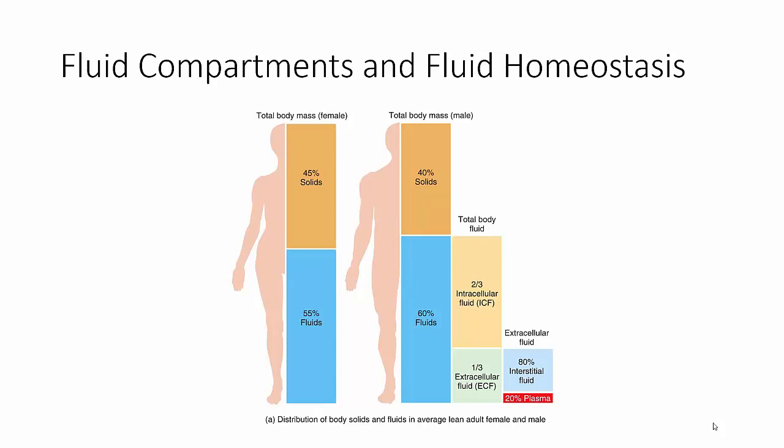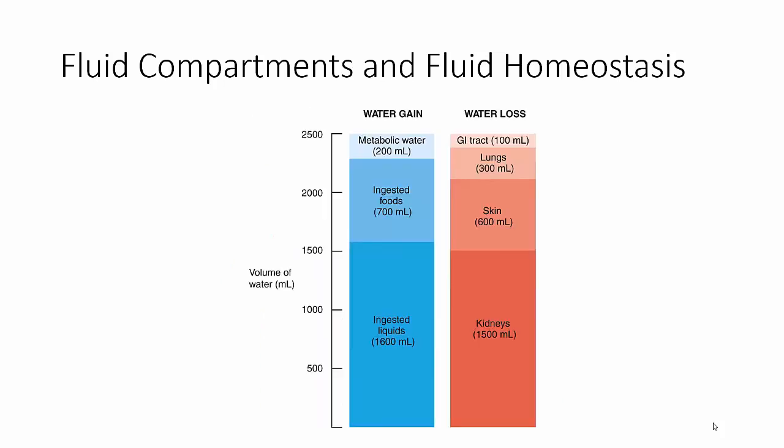It separates the ICF from the interstitial fluid. The endothelium separates the interstitial fluid from the blood plasma. Serous membranes separate the serous fluids from the interstitial fluids. And this particular picture that you see on the screen is found on page 1024. It's figure 27.1. Now, guys, it's important to see the fluid balance between compartments, kind of like how it moves and that sort of thing. So we're going to go ahead and move on to the next picture here to just show you the compartments.